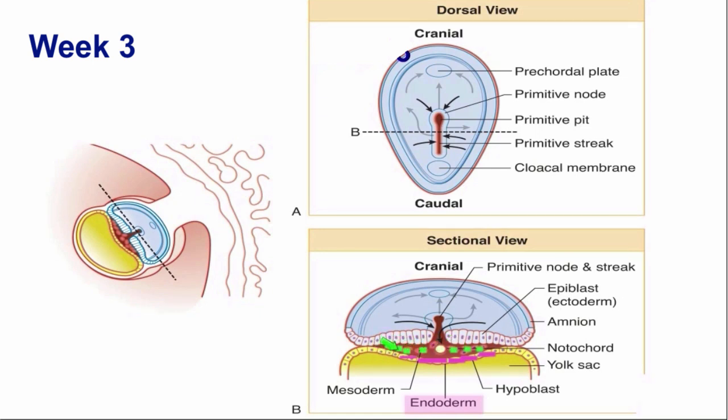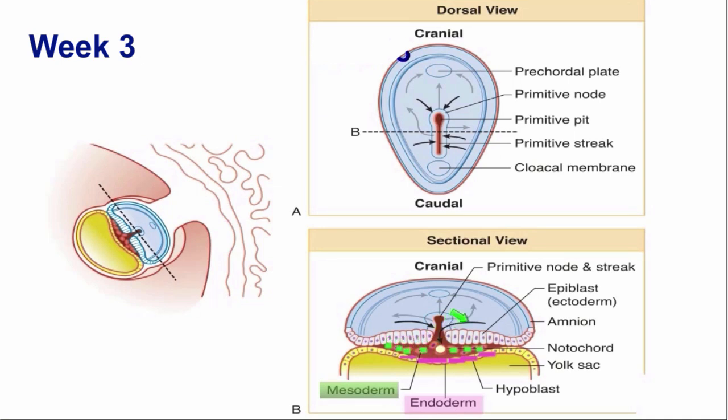And the prefix for middle is meso, and so we will call those the mesoderm cells. Those are the mesoderm cells. Notice that the cells that are becoming the mesoderm cells, when they enter that middle layer, migrate to either the right side of the embryo or the left side of the embryo. They did not stay right in the midline. They enter the middle layer and then migrate to the right or to the left to form that mesoderm.